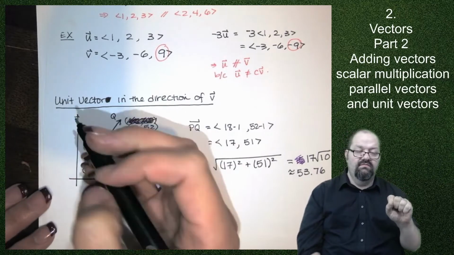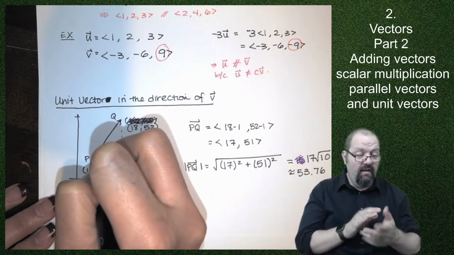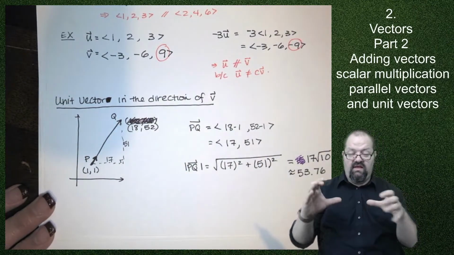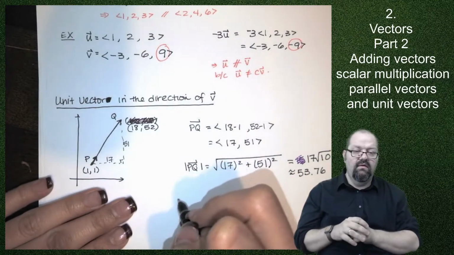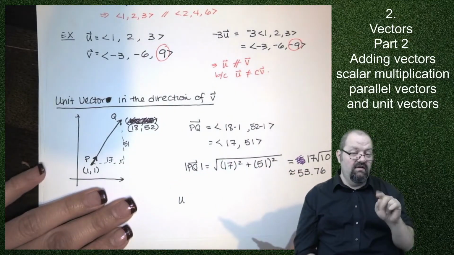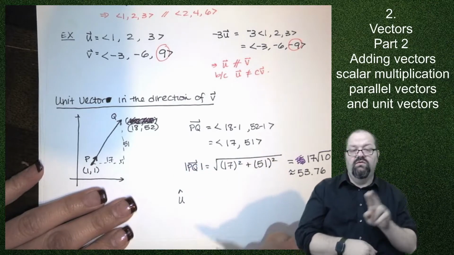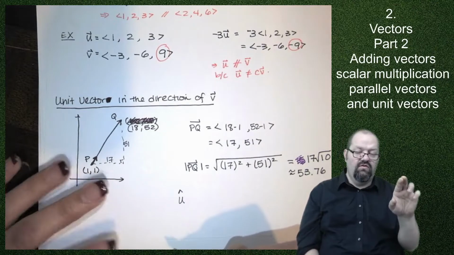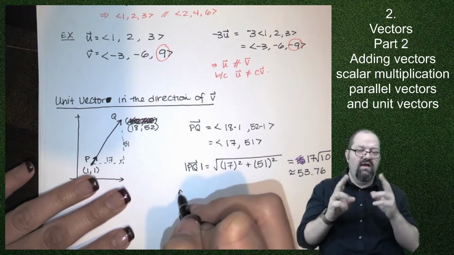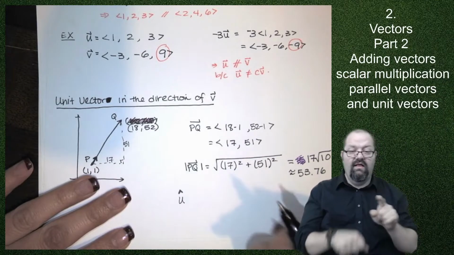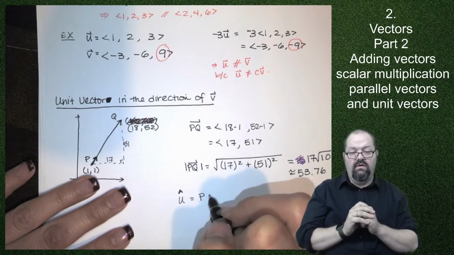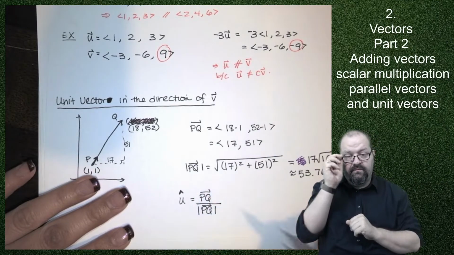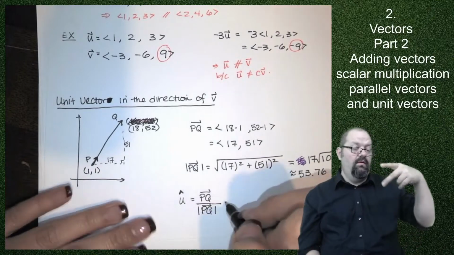If I want it to be 1 unit long, if I want the little vector down here that only goes 1 unit in that direction, I just take this and I divide it by its length. So the unit vector in that direction is denoted by u, and we always put hats on it, u hat. We're going to use hats anytime we have a unit vector, just to make it very clear that it's only 1 unit long. The hat means it's tiny. Let's say they're cute or something. Unit vectors wear hats.